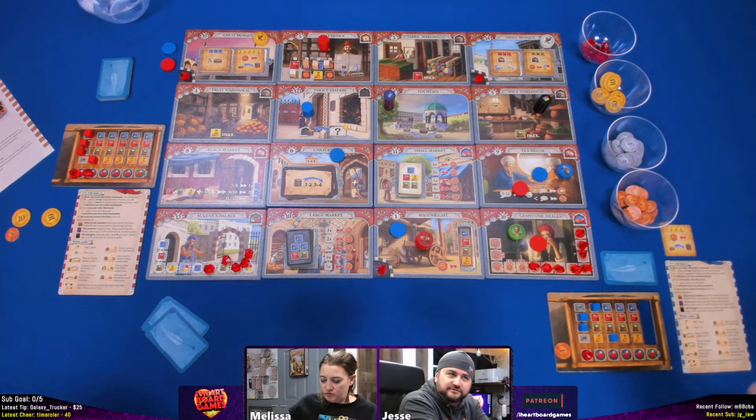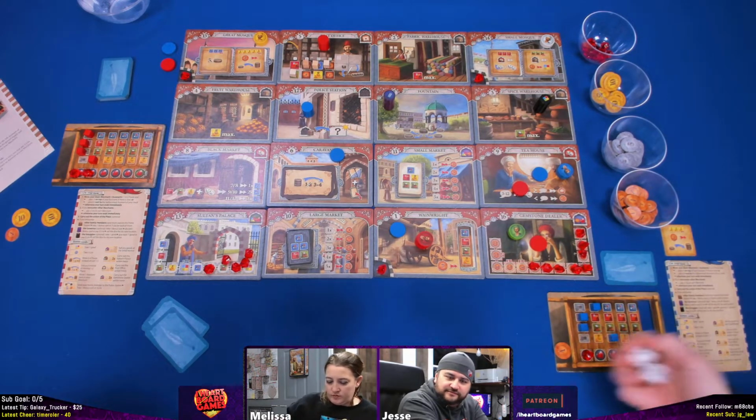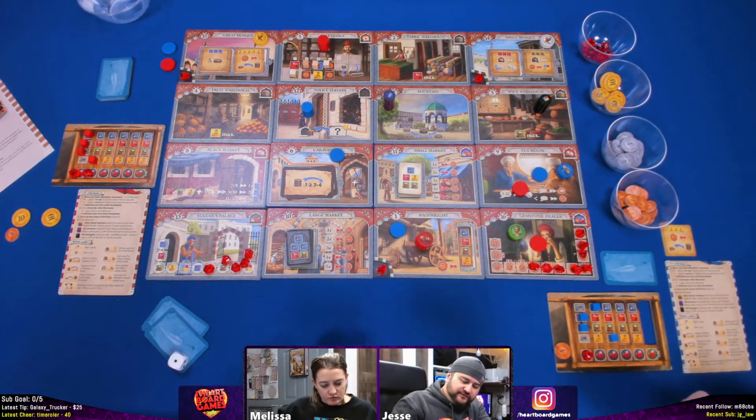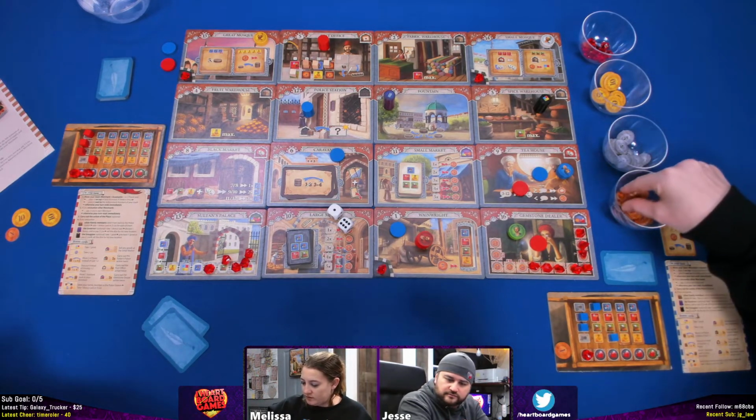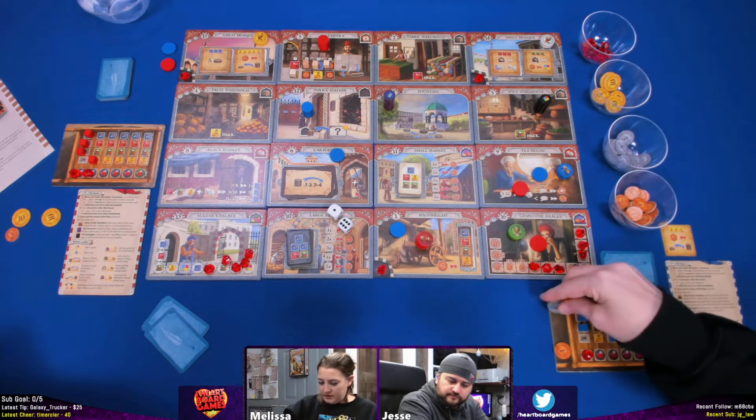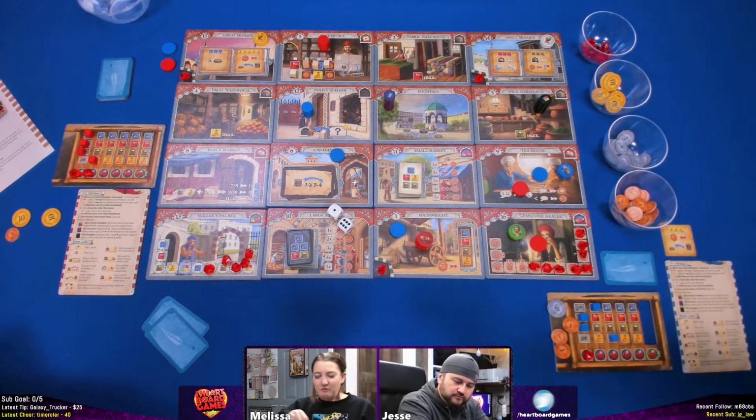Seven. You rolled a seven. Woohoo! Let's go.